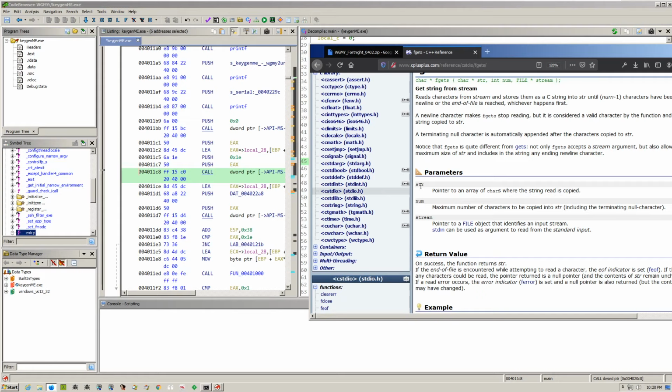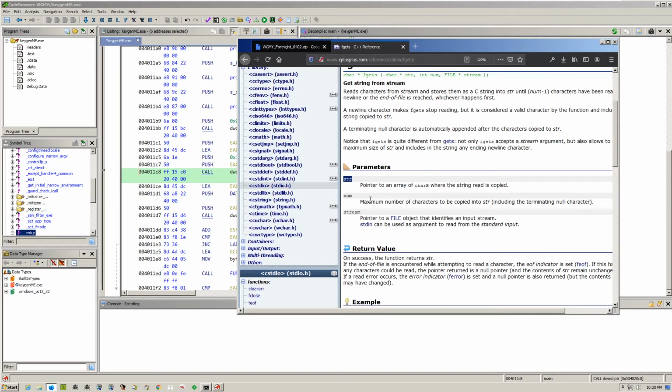So this is our destination. This is our buffer. That is where our user input will be stored. And next we have the maximum number of characters to be copied into str, including the terminating null character. So this stands for the size of this str buffer. So we put a num here to prevent a buffer overflow attack.